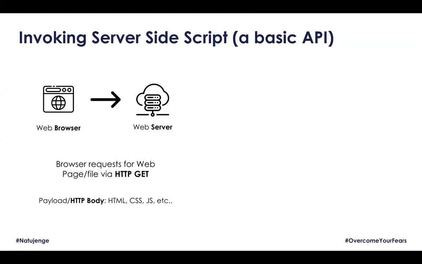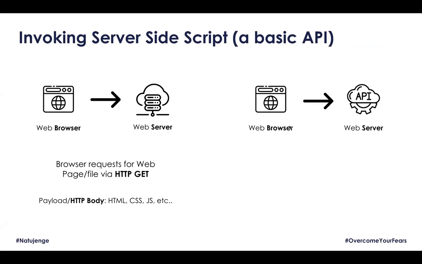Now, the payload, as of yesterday, if you look at the HTTP body, you saw that within the body, we saw the actual HTML code that we wrote. That's what was retrieved. Actual CSS code that we wrote. Actual JavaScript code that we wrote. So the HTTP body had such content that is similar to what we wrote on the clients. Now let's look at APIs. Now, what we're talking about, a web browser in this case, or even a web client, if I could use that, makes a call to a web server.